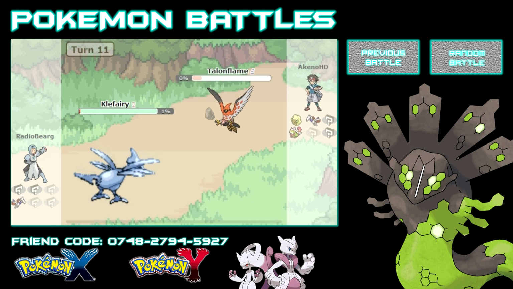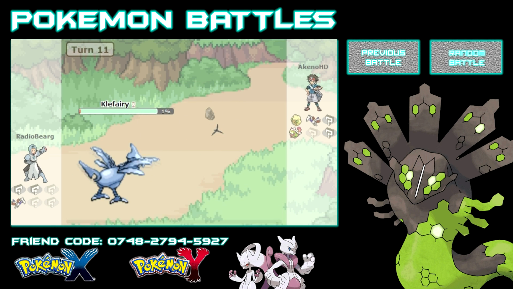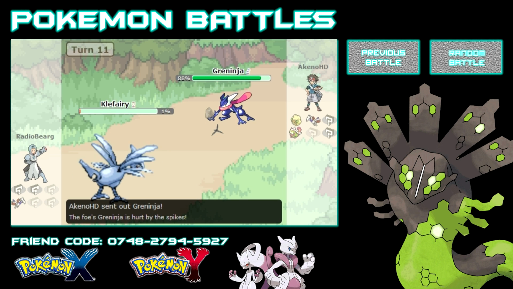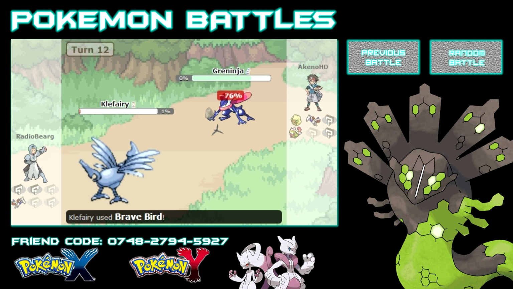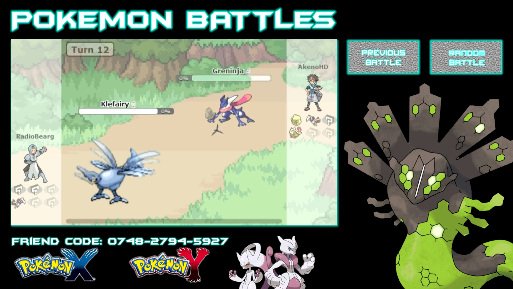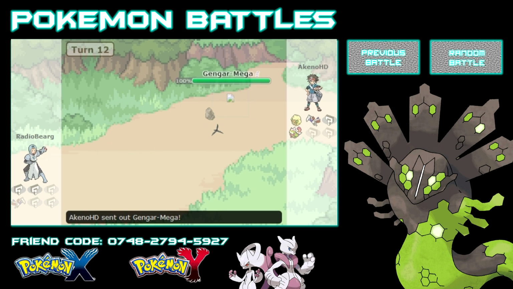And the Skarmory is going to stop me from sweeping his entire team. But, you know, pretty much the damage is done by now. Even though he's going to Sitrus Berry right here, which is kind of weird, and Brave Bird and kill my Greninja before I can Water Shuriken it. You know, it is kind of a weird set.